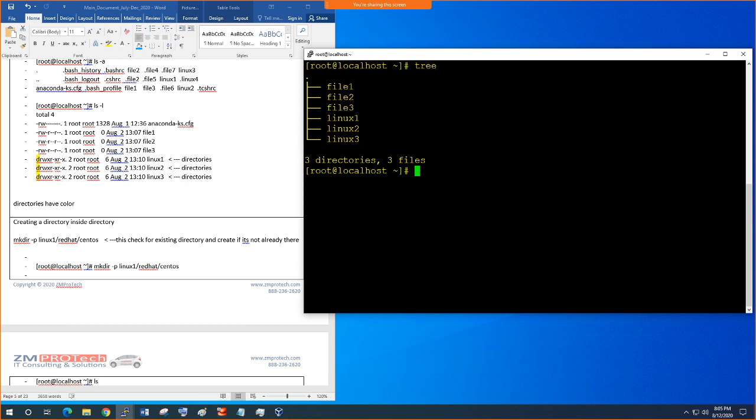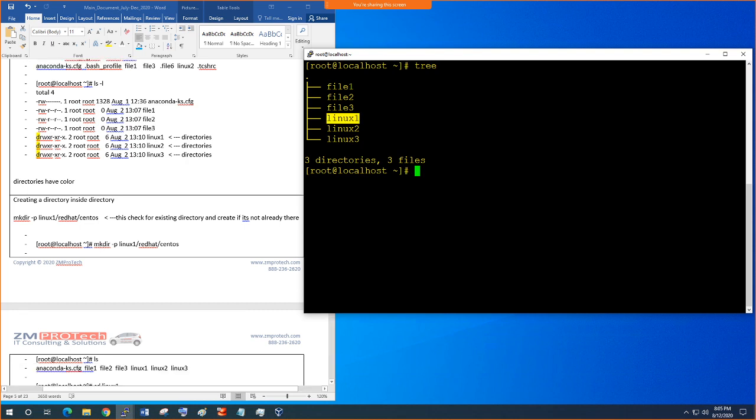So let's create, we're going to pick a directory here, Linux1, and we're going to create multiple directories within that directory, okay? So what you do is mkdir, then you do -p as in puppy. P stands for preserve.